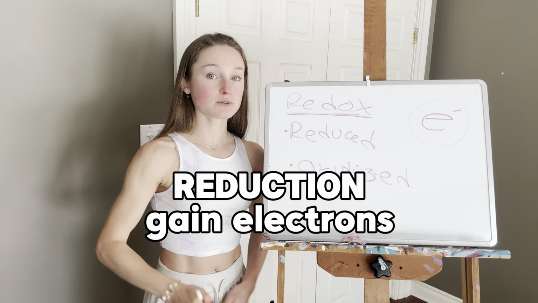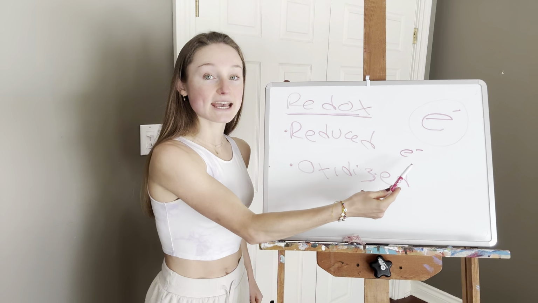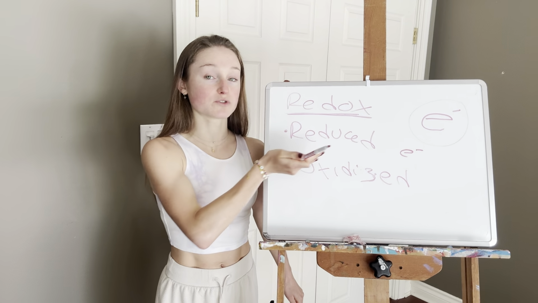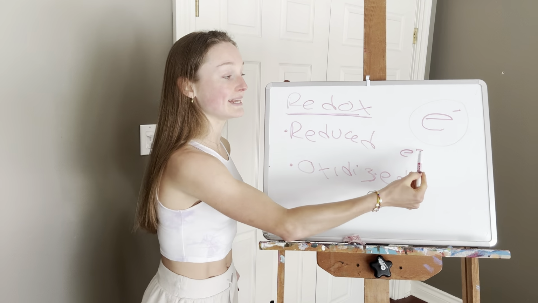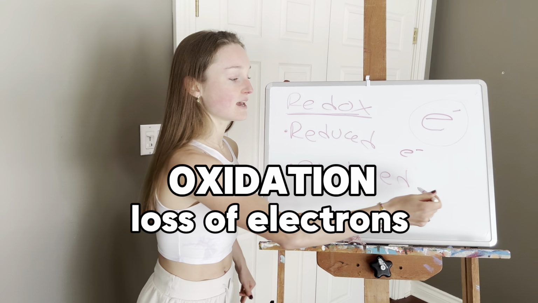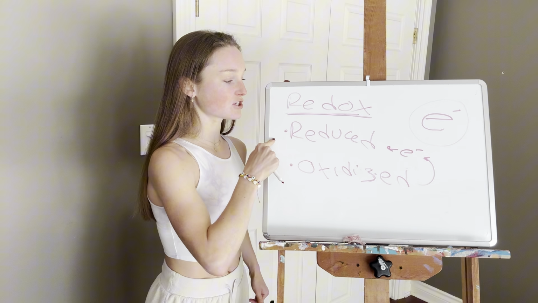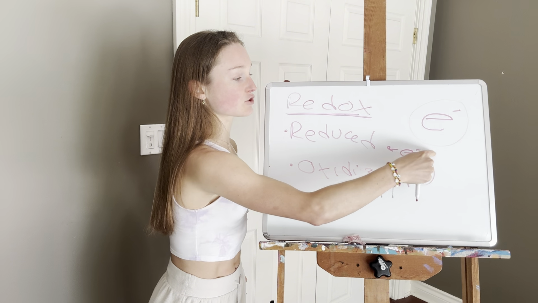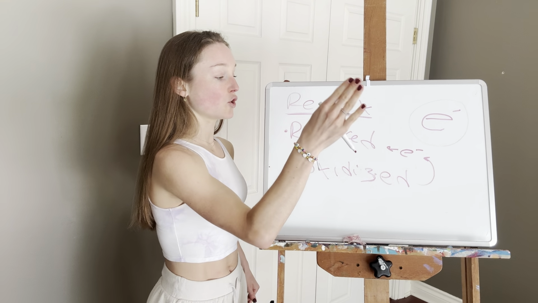When a molecule is reduced, it gains an electron, and recall that electrons have a negative charge. That's why we say it's reduced. This atom's charge was reduced, it decreased, it got more negative when it gained an electron. When a molecule is oxidized, it's losing an electron. So in our redox reactions, some molecule is oxidized and it is losing its electron, and this electron is going to the other atom or molecule and becoming reduced.